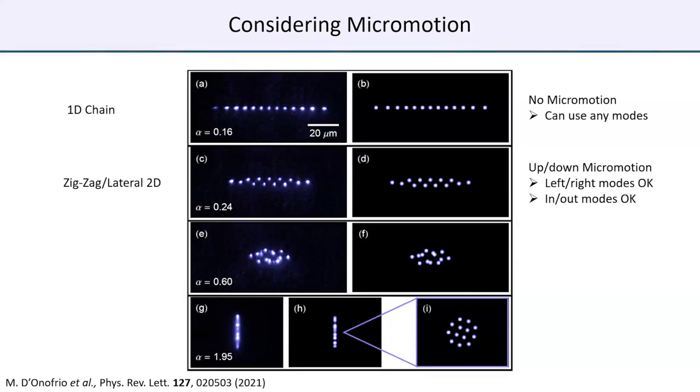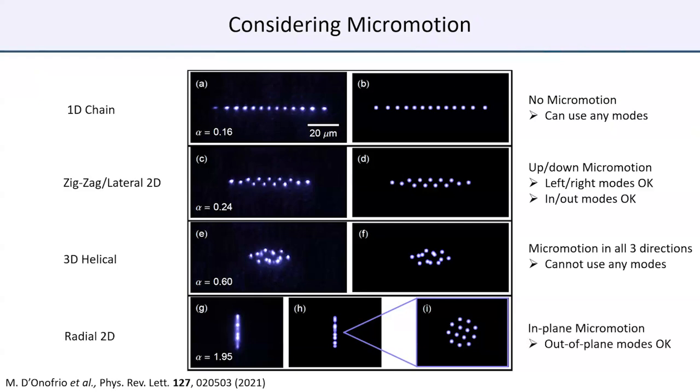In this case, we have to assume that we've broken cylindrical symmetry, because the trap has chosen a direction to the ions getting further apart vertically. That means that the into and out of the board direction has to be more tightly confined. So we can go through all of these and figure out which are usable. Going to one dimension, two dimension, three dimension, unfortunately, is off limits. Every single mode direction you think about there is going to couple the micromotion.